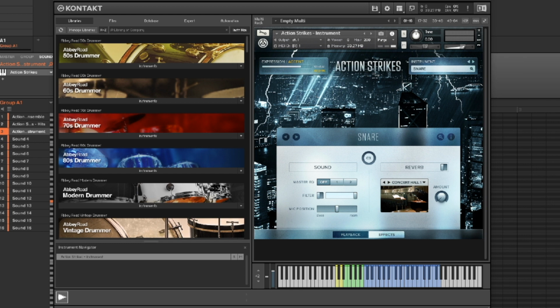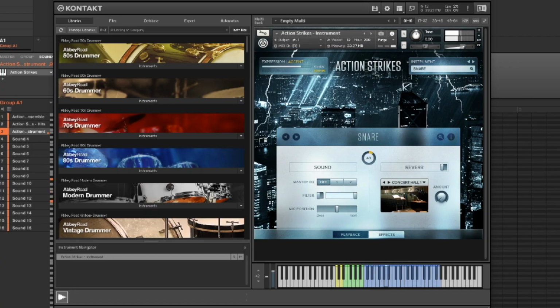And finally, we have instrument. Now what instrument does is give you a single instrument, and mapped across the keyboard are different rhythms that the instrument can play. With instrument, the mod and pitch wheel work the exact same way as with ensemble.